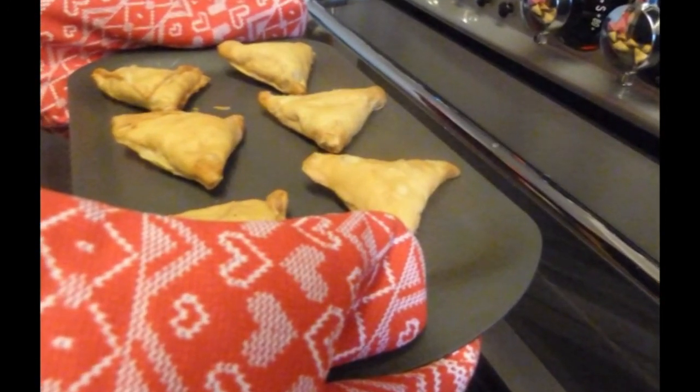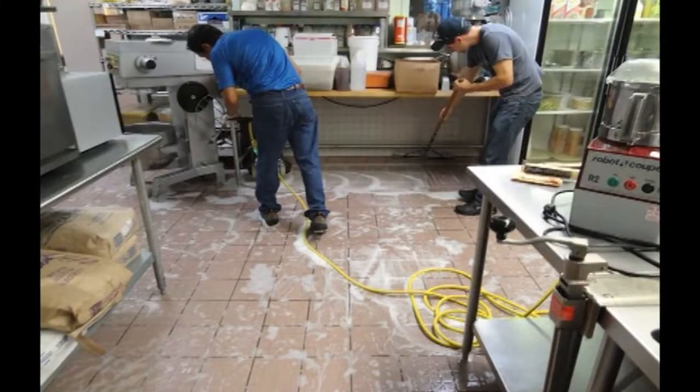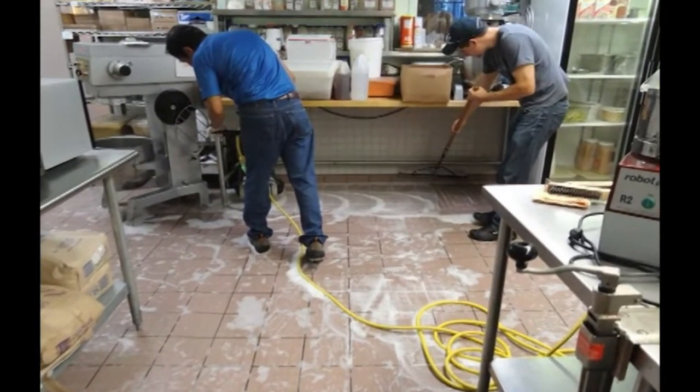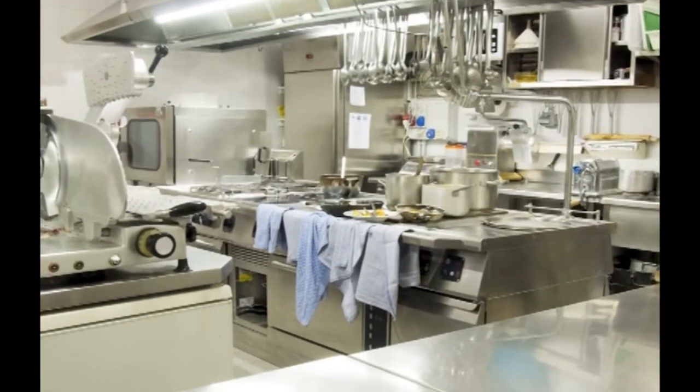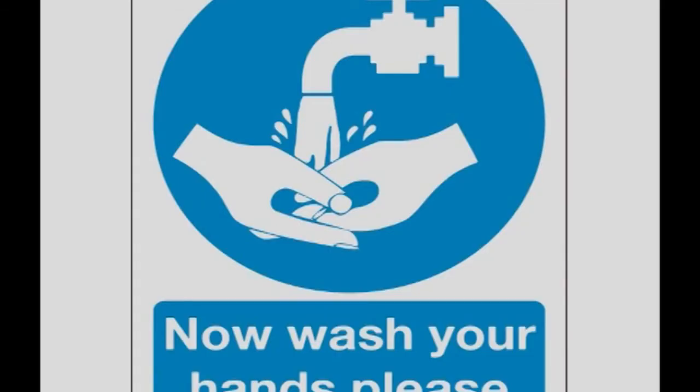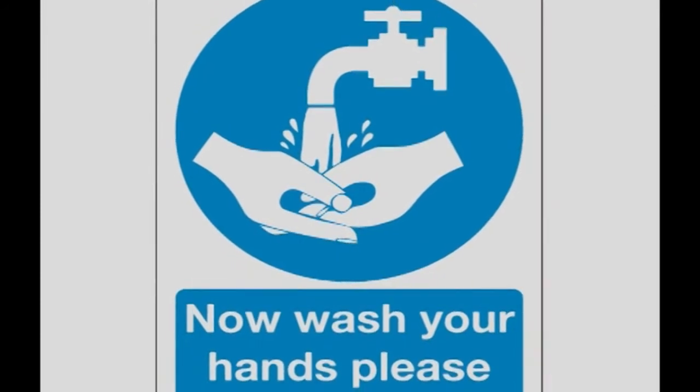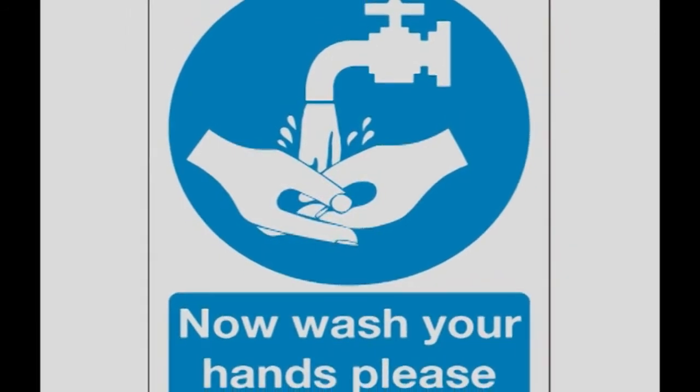And next, regular maintenance should also be done, that is, proper cleaning of the premises, removing all the spillages that have happened, and keeping all the equipment in properly cleaned condition. Next, a sign can be put near the washroom or near the sinks, a label saying please wash your hands, just as a reminder. It is understood that all of us know to wash our hands, but sometimes we forget to do it. So a sign saying wash your hands can be put up as a gentle reminder.